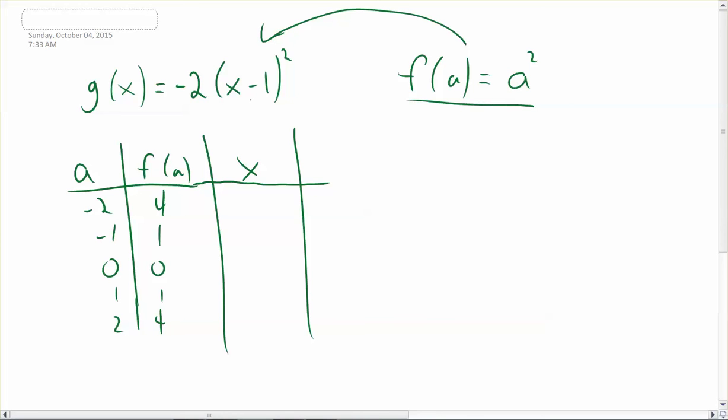And so what I do is I say, let's set a equal to what's inside right here, which is x minus 1. And now I move it around and solve for x, in which case I'm going to get that x is equal to a plus 1. And this formula right here is what I'm going to use to solve for x. So I know that when a equals negative 2 right here, if I plug in that, x will equal negative 2 plus 1, which is equal to negative 1. There's my first entry. And I'll keep doing that. For negative 1, when I punch it in, I get 0. When I do 0, I get 1. When I do 1, I get 2. And when I do 2, I get 3. This is kind of what we would expect because of the shifting here. And you can see that it is shifting it to the right every point.